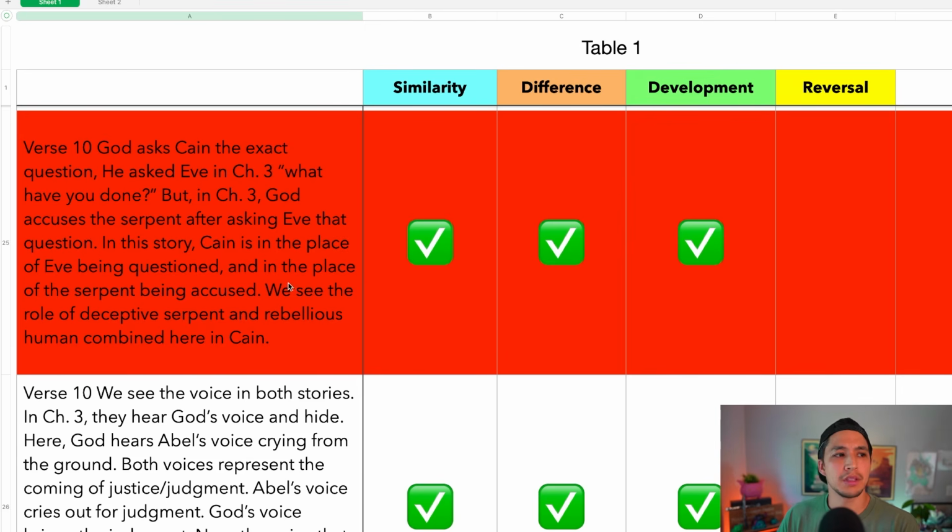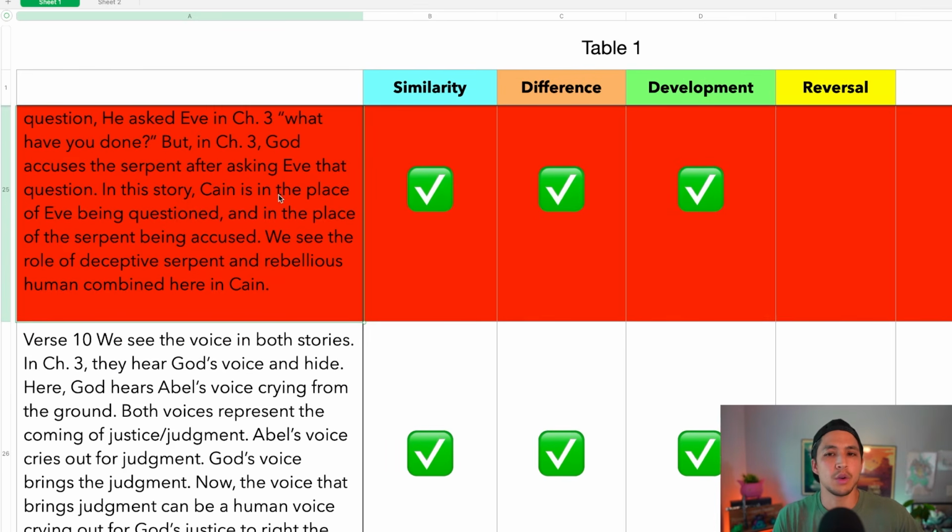And then when it comes to the serpent and Cain being accused of rebellious sin, that's God exposing what went wrong and what is evil. God will convict us by his Spirit, which is to convince us we've done something wrong, and it's atoned for, we're forgiven, but to reflect on that so that we can learn and for the next opportunity actually be wise and do what is right. So that question of what have you done helps me to think of God as wanting people to think through their decisions, not just before, not just during, but on the other side of it.